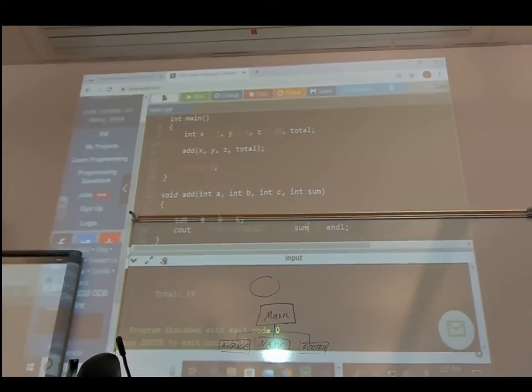So we use a different variable because we declared a different variable, right? We passed X, which was equal to 3, into A. Y is 6. We pass Y, B is 6. The only reason that works is because they are in that order. If I take something and put it at the beginning, I've thrown everything out of order.